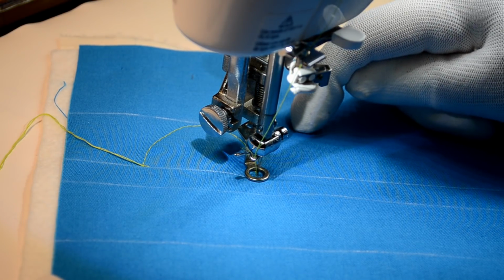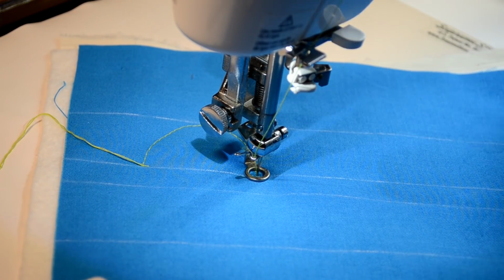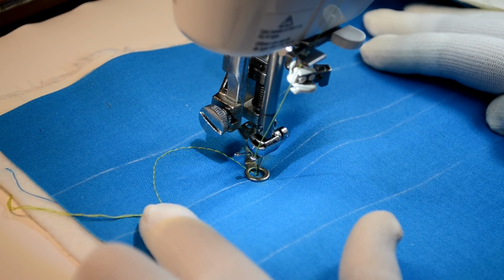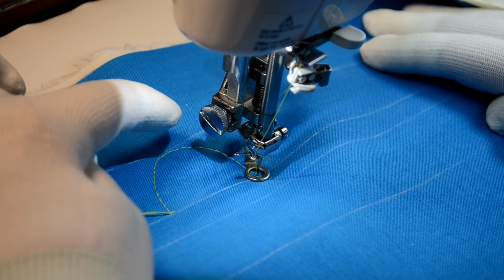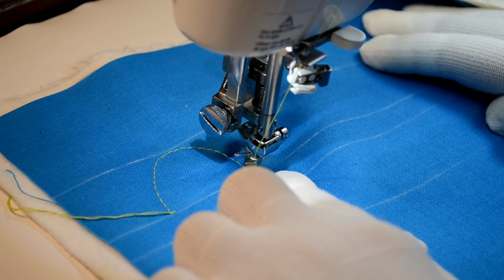And when we hit here, we're going to come down to the bottom of the line. So when we start here, our focus should be here. When we end up here, our focus should be back down here. Okay?